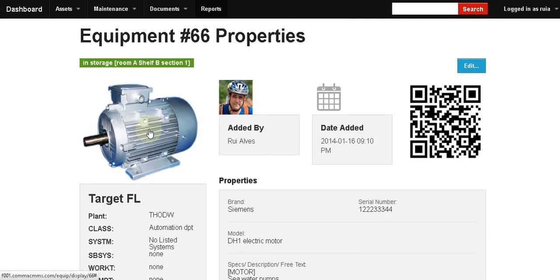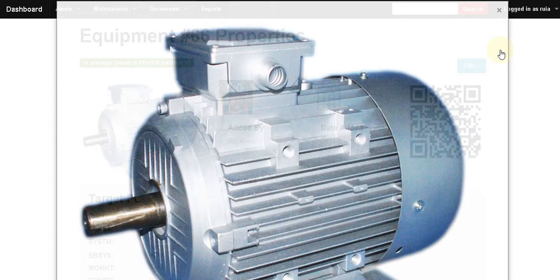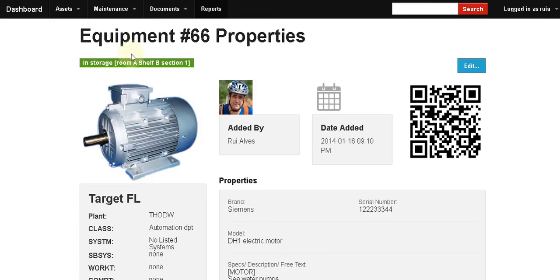And by the way, if you have an image that has a certain detail, you can zoom in, and it will zoom into the image. I think this is a nice feature. It will tell you up here in green where it currently is, and it's in storage in room A, shelf B, and section 1.